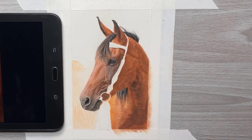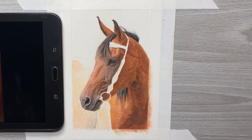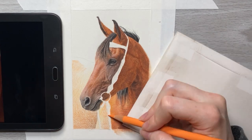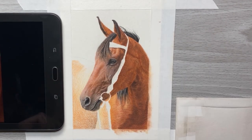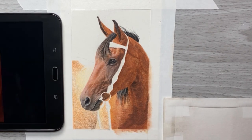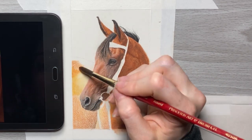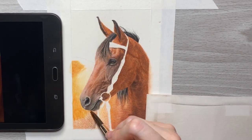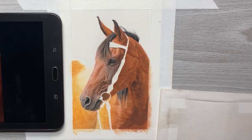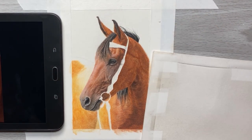Once you can tell the walnut brown isn't going any darker, it's time to start using black — but definitely don't press too hard with the walnut brown either, because you don't want to burnish the paper. Burnishing smooths the finish and adds the maximum amount of layers, after which you can't add anything more on top. We want to be able to come back through and add black on top to get all the values to the correct darkness they need to be.